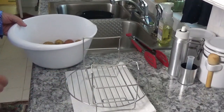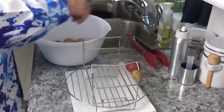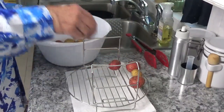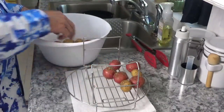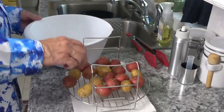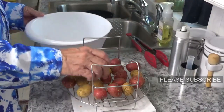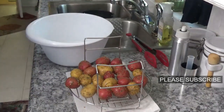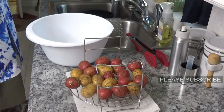Now this is different. We're going to take this little wire trivet or basket or whatever you want to call it. We're just going to place these little potatoes in there on it. Now I didn't know if I could get all these on that little thing, but Kay said they will all go on there. So hey, if they don't fit, it's her fault. Yeah, got room for two more here. One more right there. Oh, by the way, this is about 1.5 pounds of these little, I call them new potatoes, they call them little potatoes, whatever you want to call them. That's about 1.5 pounds right there.